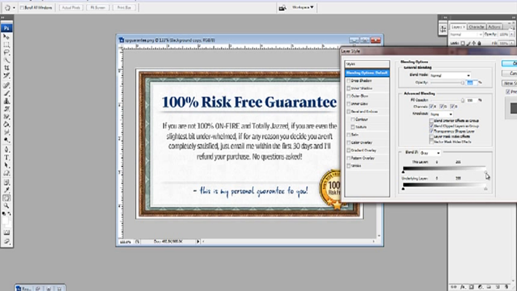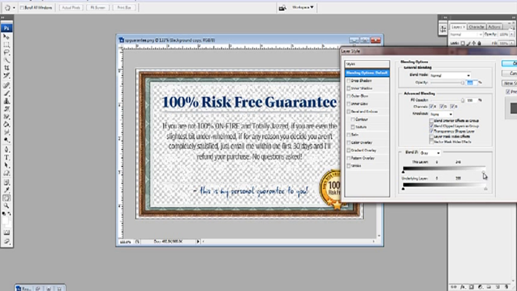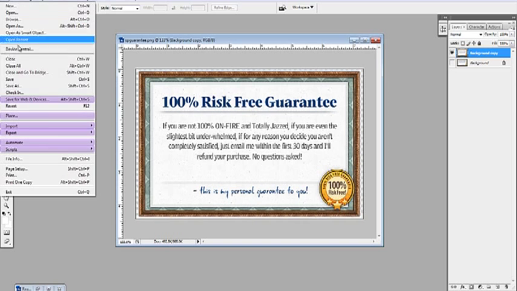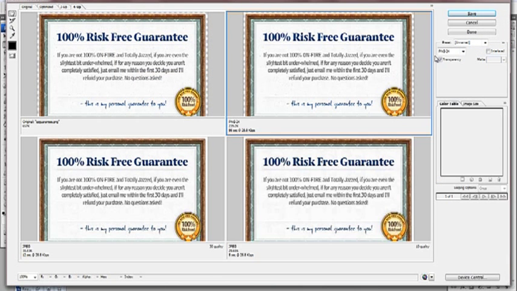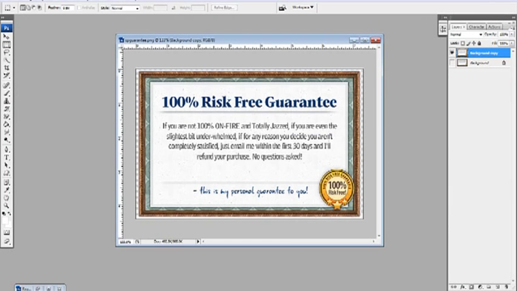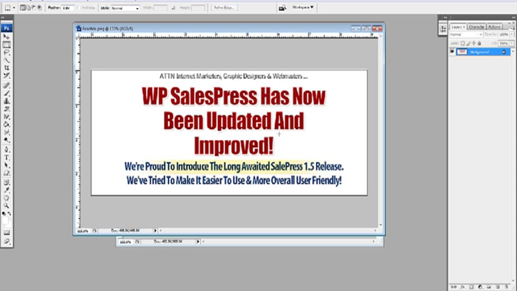Now, if you just grab that with your mouse and slide it left, you'll see that the white is just, everything's just disappearing. See that? Okay. We just want to remove the outside border edge here. So we're just going to select it just slightly, bring it down, just like that. Hit OK. And then we're going to save. Make sure that we've chosen PNG 24 from our list here. And then just save it to our desktop or wherever it is that we want to save our image to.